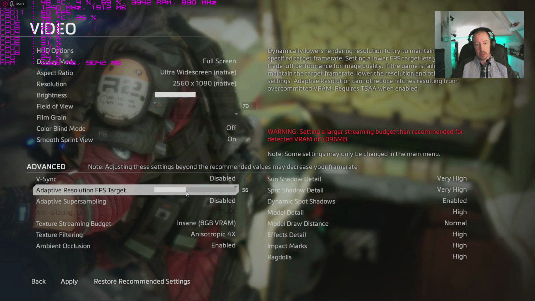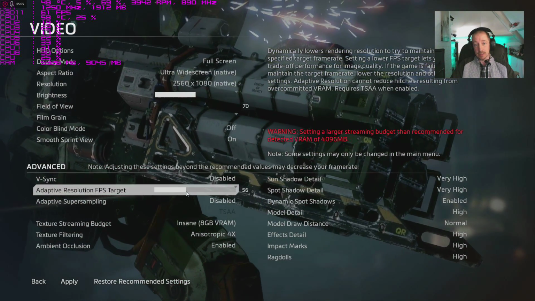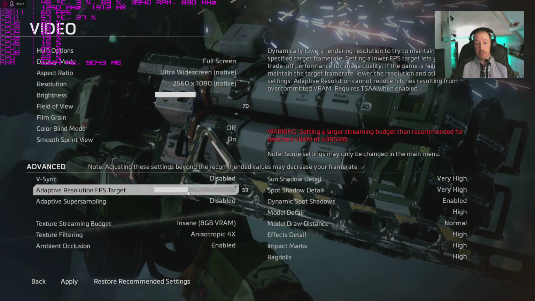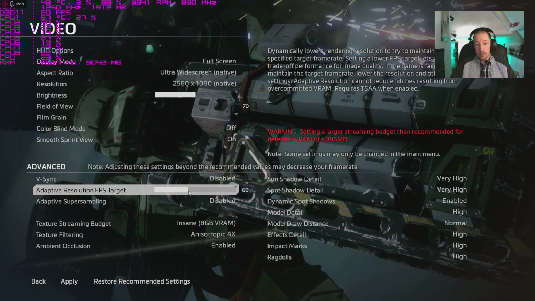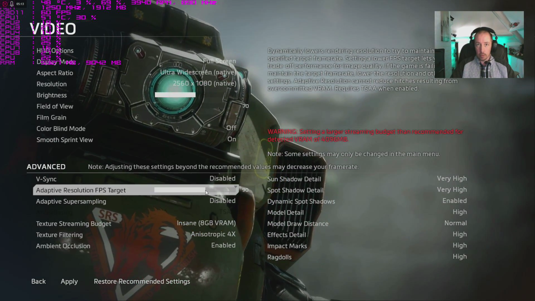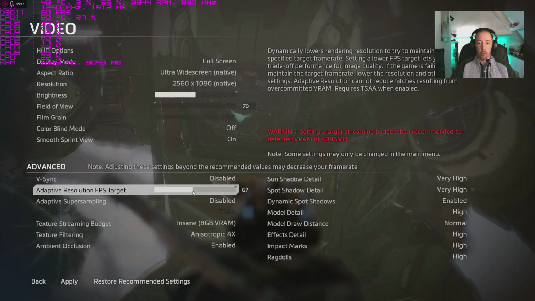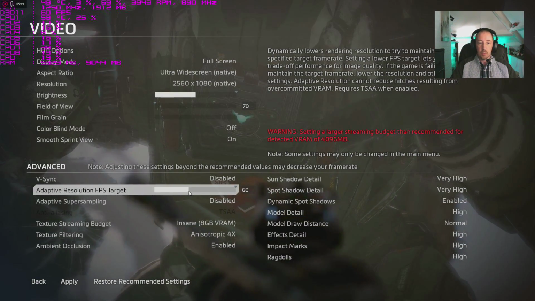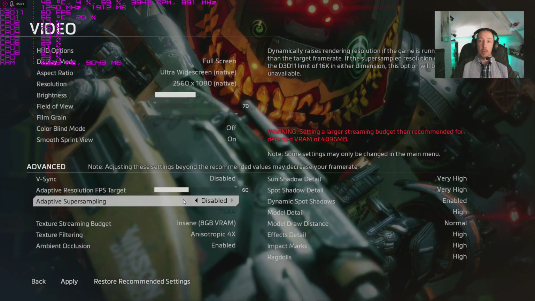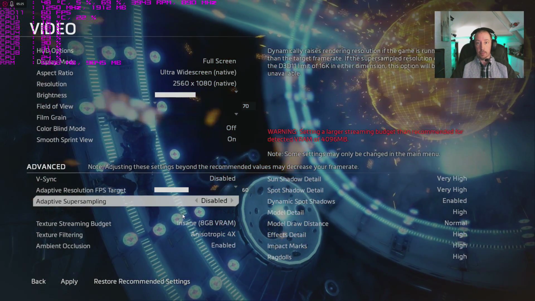I would personally, for my sort of spec system, or you guys out there with your GTX 1060s or 970s, keep it at 60. Yeah. You could probably go 90, but you're going to go under that, so it's going to be staircase effect. You're not going to have a nice smooth experience. So I'll try and keep this game at 60. For multiplayer, you could do with the fast responses rather than running it at 30. Okay.